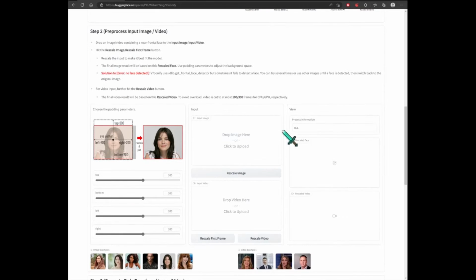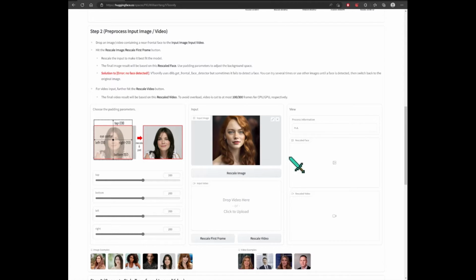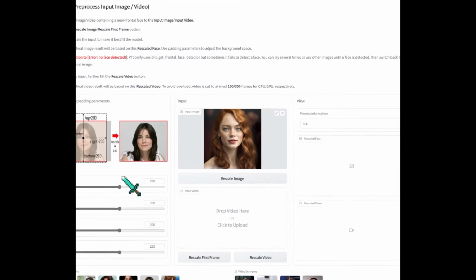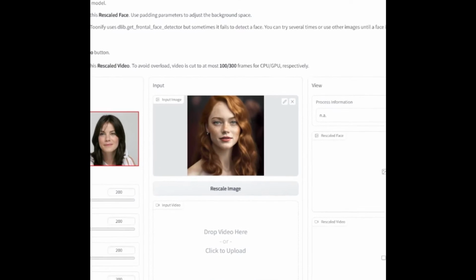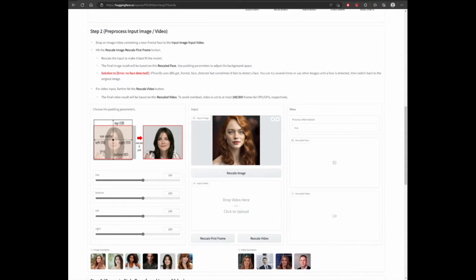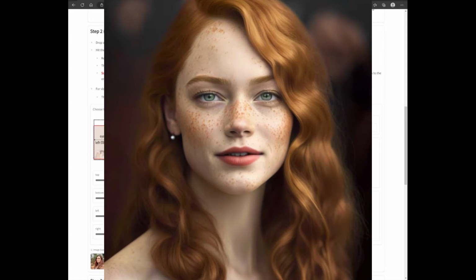So let's look at step two. Let's try an image first, so let's just grab an image. I'm going to drag this image in here, and then we're going to have to crop it to the size that it wants. So click on the edit button, and we want it to look just like this girl right here, which kind of does. If you don't remember this picture, it was actually created from my advanced MidJourney tutorial, and it was a photorealistic picture of a redhead girl. And if you want to see what that looks like in a bigger picture, I'll show you right now.